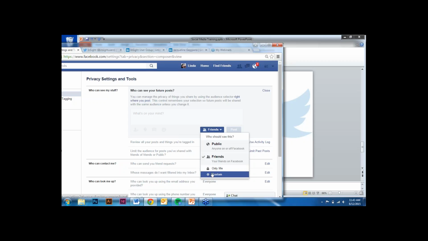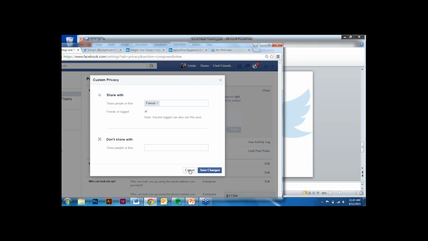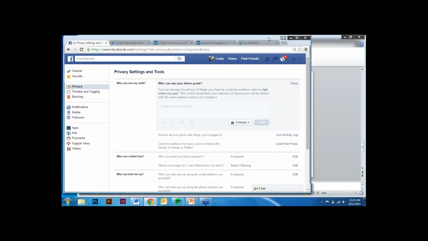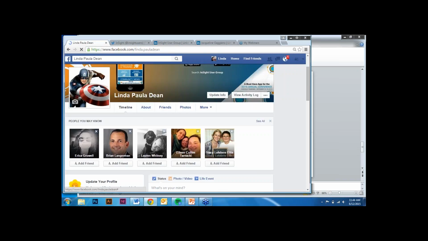Now, something to keep in mind is you can also do a custom. Say you're obligated to be connected to your mother-in-law, for example, and you don't want her to see all your posts, and you only want her to see really select ones. You can set custom so that she's only going to see posts that you select and choose to have her see. You can go to custom, type in her name as a blocked user, and then she will not see anything you post, except the few things that she has seen already up to the point of you friending her.